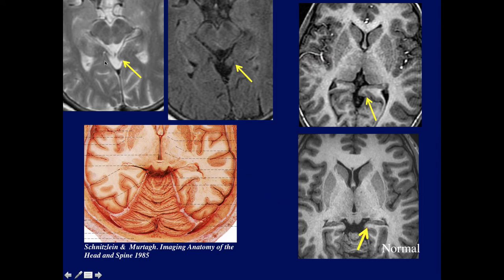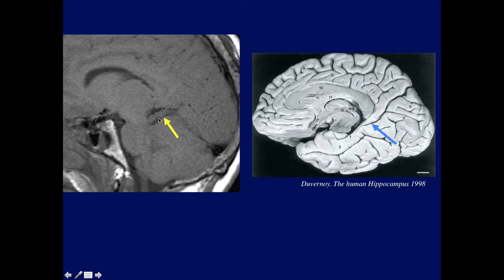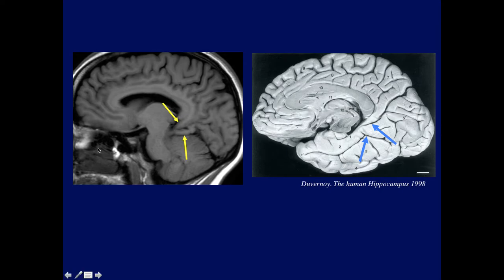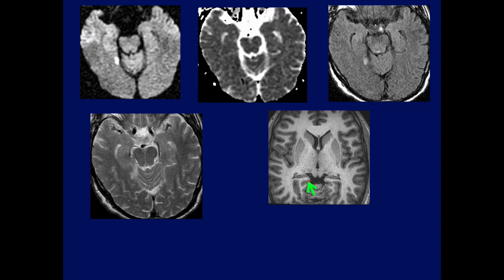Here it is on the axial plane — this is the region of the isthmus cinguli projecting. On the post-contrast image, here it is projecting into the midline in comparison to the normal, and here it is on the FLAIR and on the T2. Again, there's a defect in the tentorium, or the inferior falx tentorial junction. Here's another case showing the same thing — tissue which should not be there. And here's another anomaly where not only does the isthmus project medially, but also a portion of the lingual gyrus of the occipital lobe, because of a defect in the falcotentorial junction. Here's an interesting stroke case in the region of the isthmus cinguli.